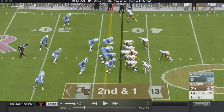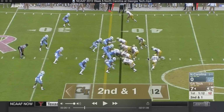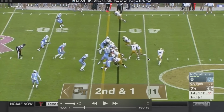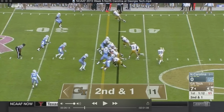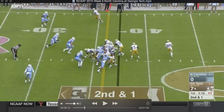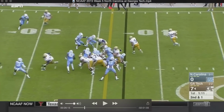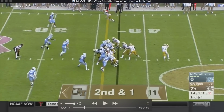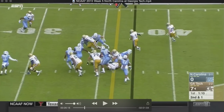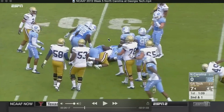All right, what's this? Looks like a triple option. No, it's a dive. It's a straight dive. But watch, this is Marcus Allen in the game now. So if you look, what Scove might have done is he would have hit the back of these guys right here. Right in here, he would have hit the back of these guys. But watch Marcus Allen take those steps to the outside. He takes the steps to the outside, and these guys are flying so hard this way that Marcus Allen takes advantage of it right here. Does a good job.